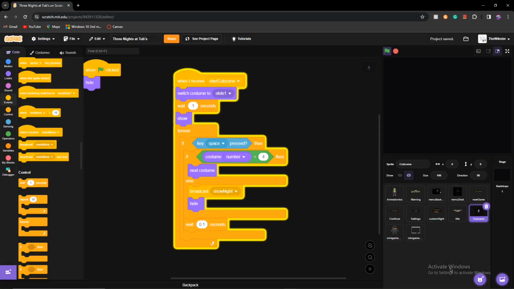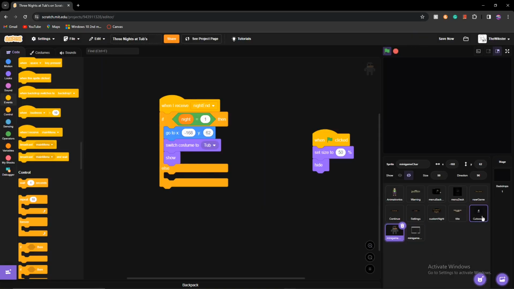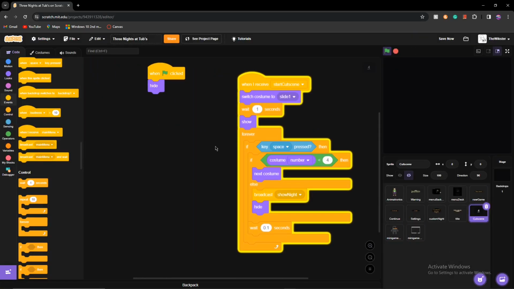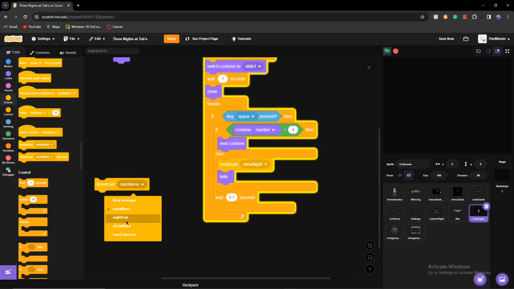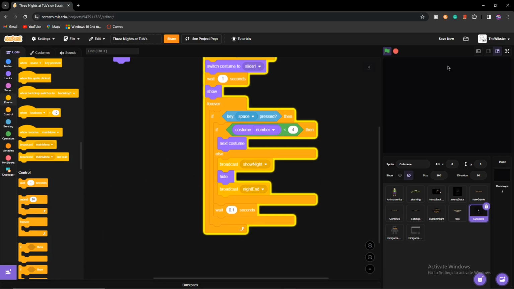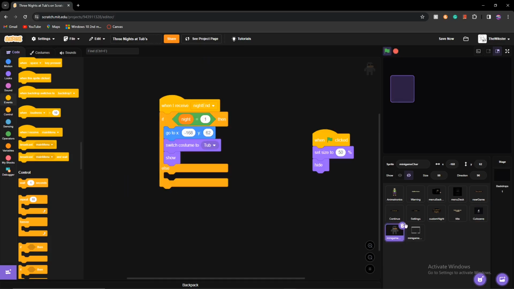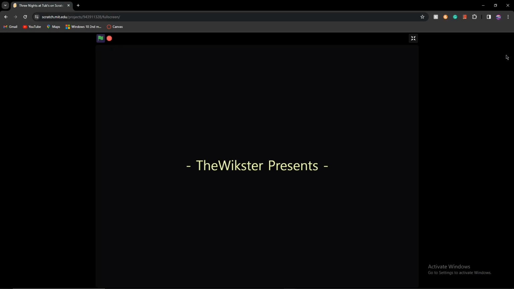But you may notice, where's the ending? Where's our end night? So we can test it. Now, what you're gonna want to do is you're gonna want to go to cutscene. This is just for testing purposes. Once we actually get to the nitty-gritty of the night system, we're gonna get rid of this. But we're just gonna put at the end of this broadcast show night, broadcast night end. That's just so we can test it. Now we're gonna want to restart, and we'll see if it works.